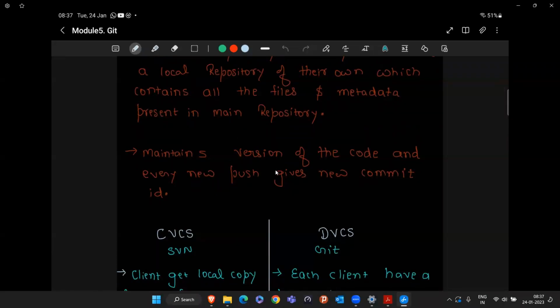And Git basically helps us to maintain the version of code. Like if there are 10 lines of code written, and we make some changes, like one of the lines I changed, what Git will do is store the new code with the new changes, and it will store the previous code also. And that's what we mean when we say that Git maintains the version of the code.